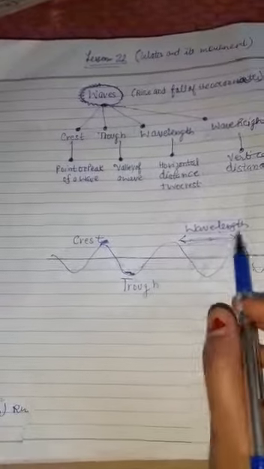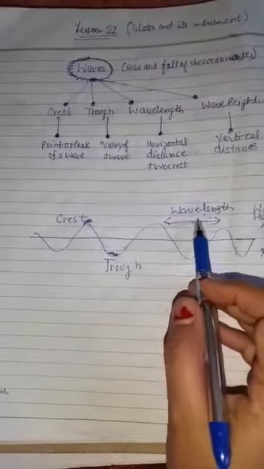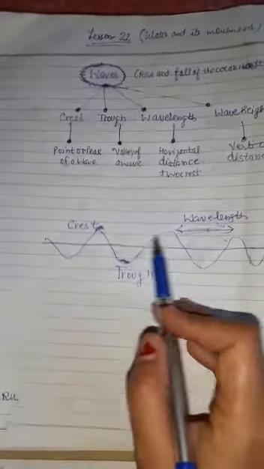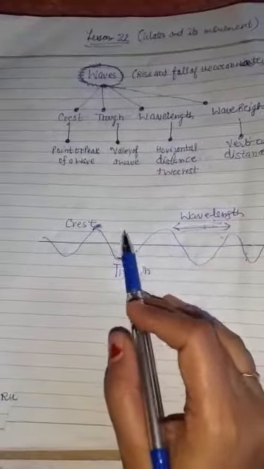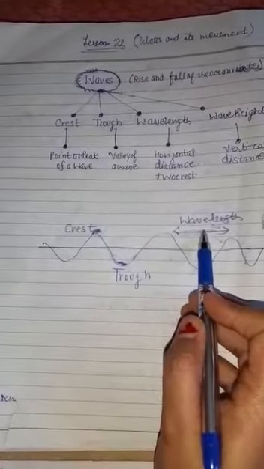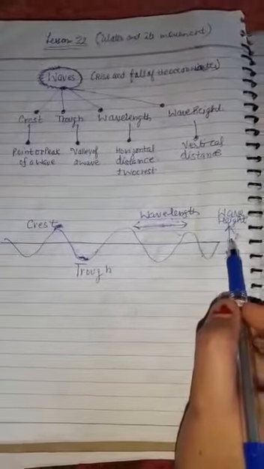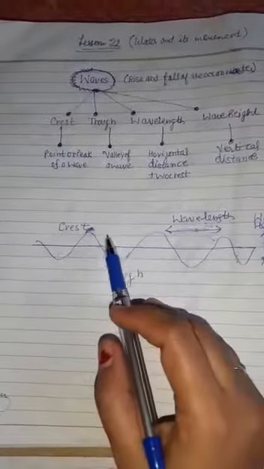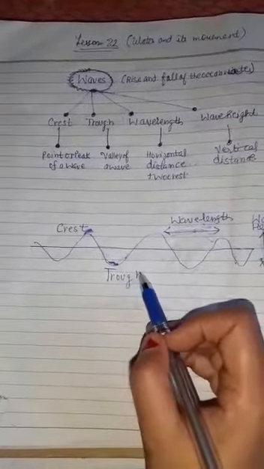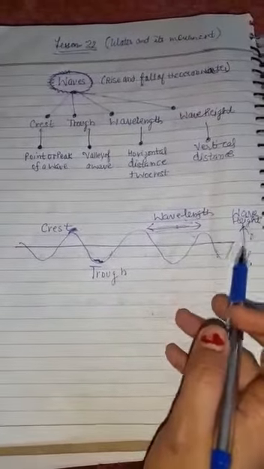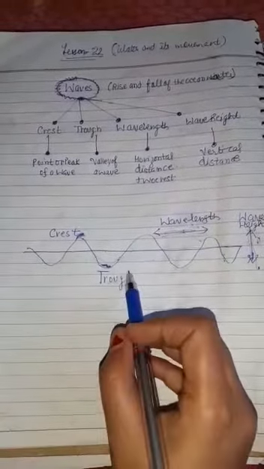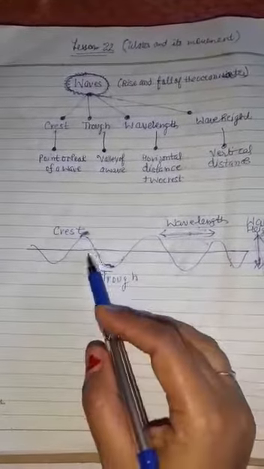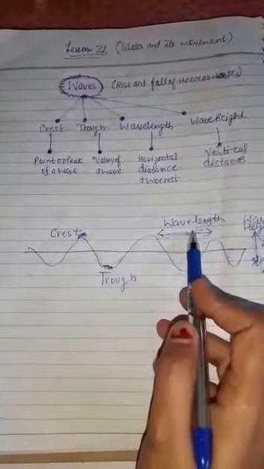It is called a valley of a wave. It is called trough. And look at here the wavelength. It means the horizontal distance between two crests. The horizontal distance between two crests is known as wave length. And next is your wave height. It means the vertical distance between the crest and the trough. The vertical distance between the crest and the trough is called wave height, and the horizontal distance between two crests is called wave length.